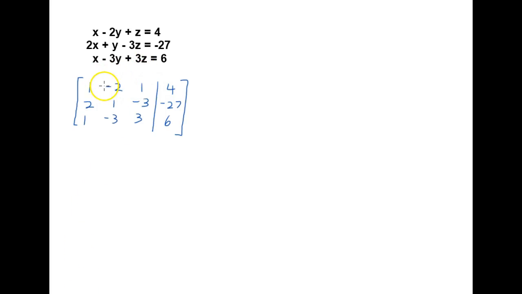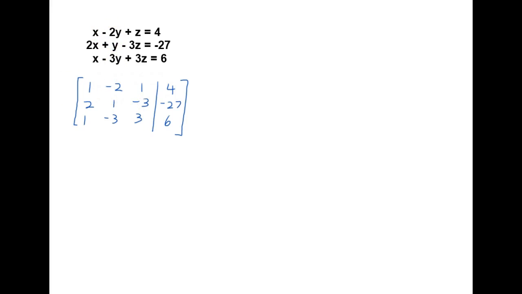In this video, we'll solve this system of three equations using Gaussian elimination. The first thing we'll do is write this system of equations in matrix form. What I've done here is pulled off the coefficients of every variable, and then I've got these constant terms listed over here. So instead of 1 times x, I just have x. Instead of negative 2y, I have negative 2, and so on.